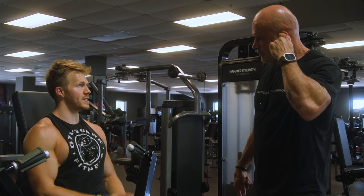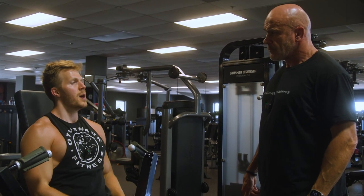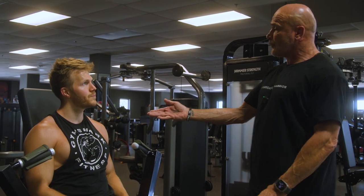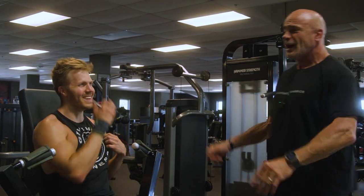So this is one example where I used to totally do complete full range of motion. That can totally be better for hypertrophy. But if you can't, like me, without pain, you might as well. You know? So if you're teaching a client and they are able to do it, you let them do full range, 100%, is always better. 100%. Okay, good. At least I was good with that. Yeah, you're good with that.